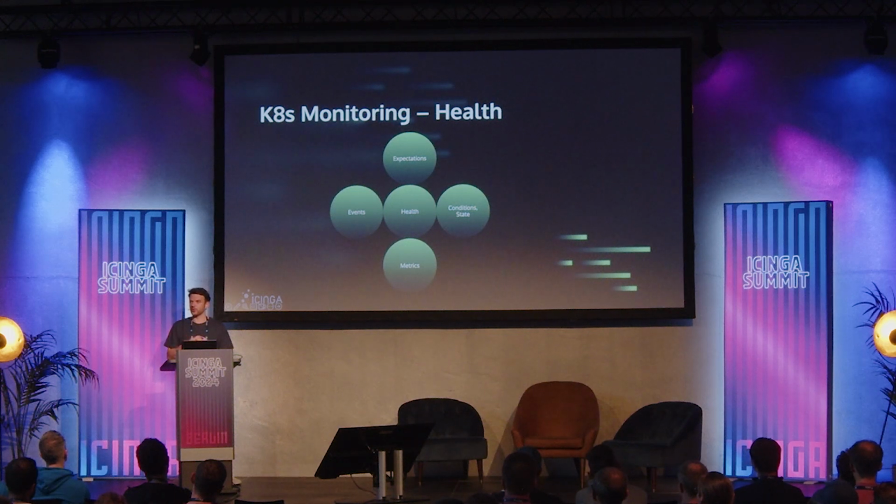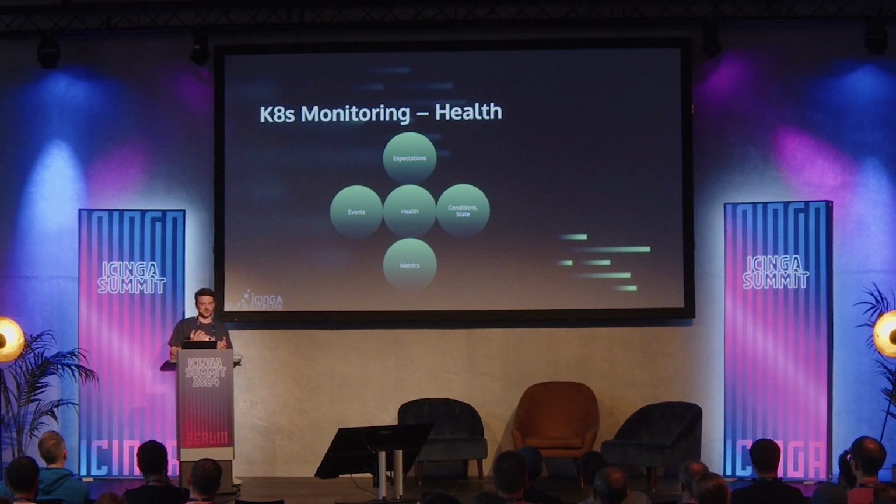And that is composed of, one thing, the expectations. For example, if you have a replica set and you say you want to have 5 replicas, then you expect that 5 replicas are running. Then we can combine that with how many replicas are actually running. But we would also have to include metrics, since maybe everything is running, but some metrics are reaching certain thresholds, so we want to get an alarm, but for Kubernetes, everything is fine.